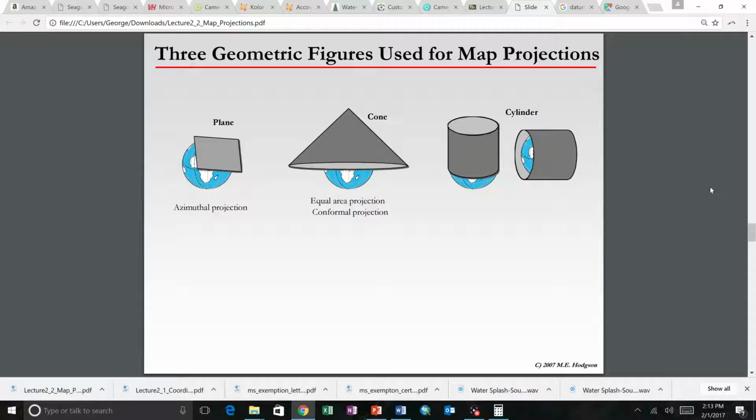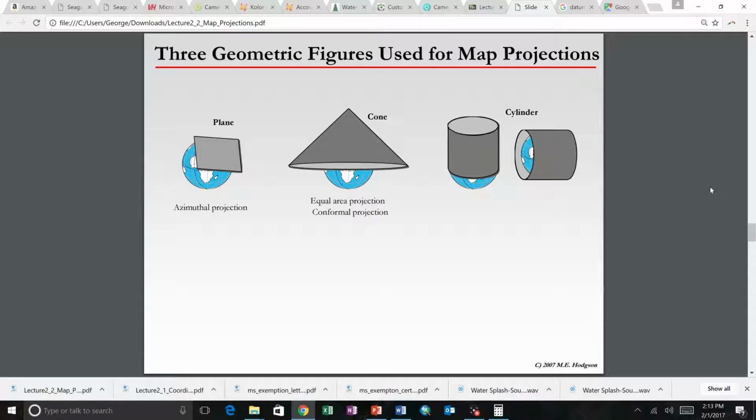Okay? So you project, and anything that was on the edges would get really big, so the middle would look good, but everything on the sides would start to look huge. That's what happened in this one. We put a light source in the center of the Earth, and it made the top and the bottom really big. That's the Mercator projection.